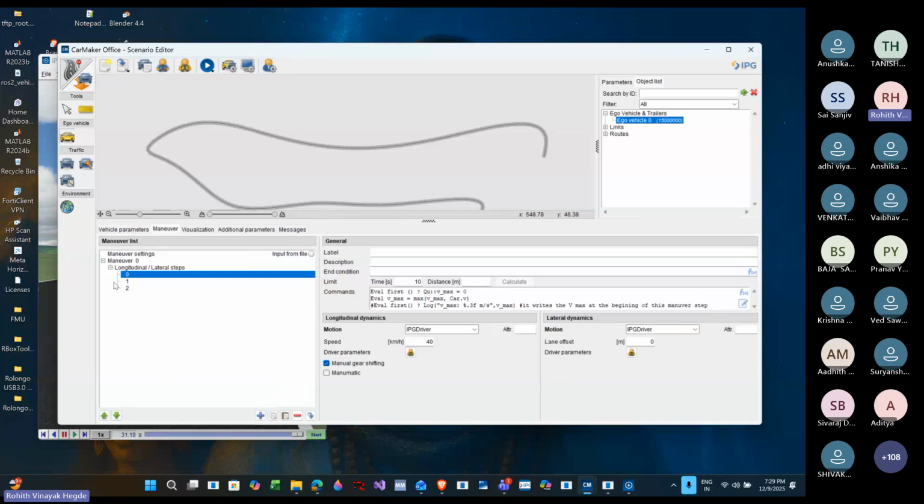Either you can define it in the maneuver.